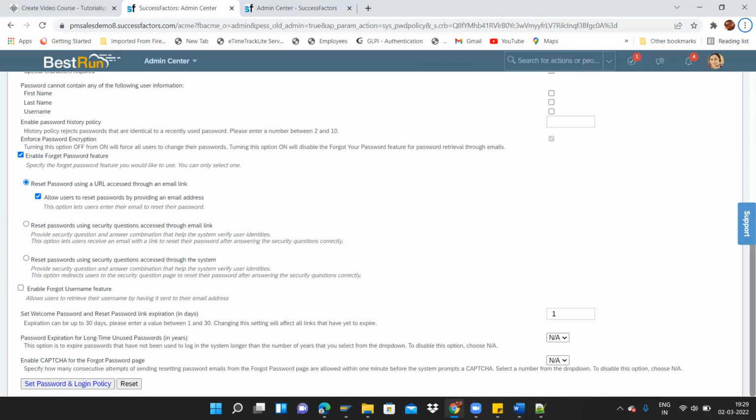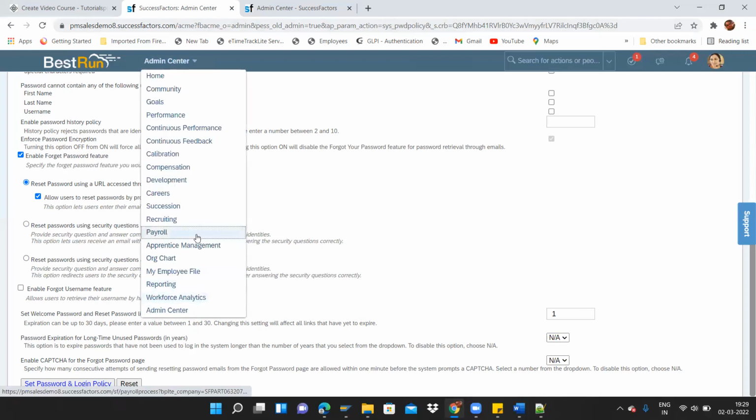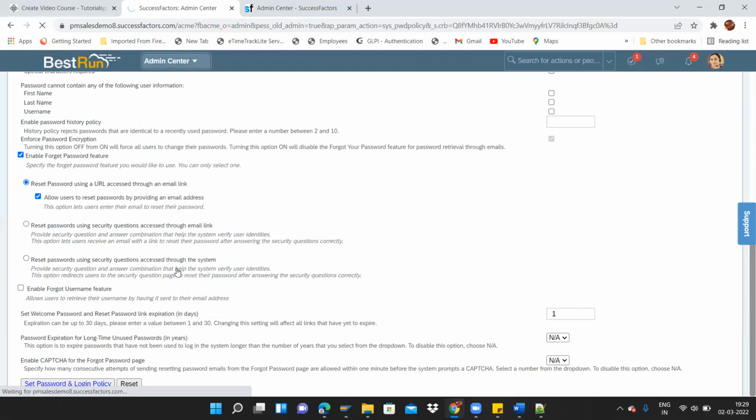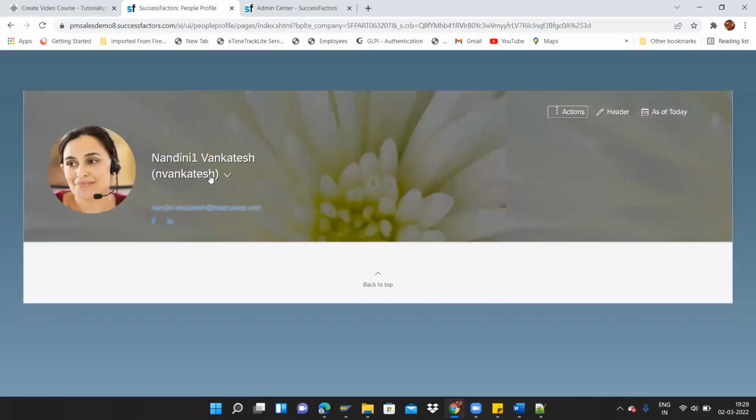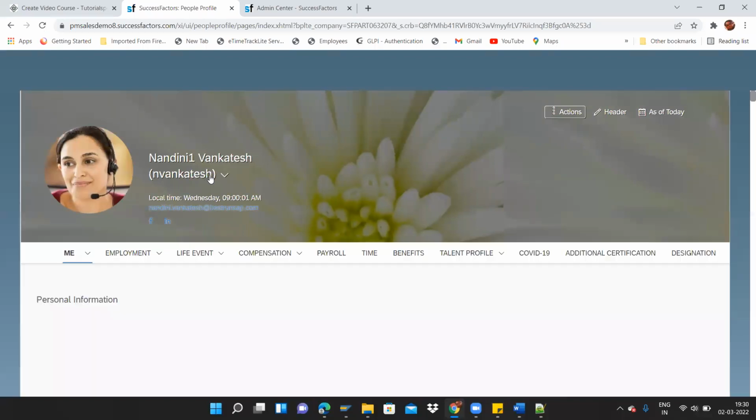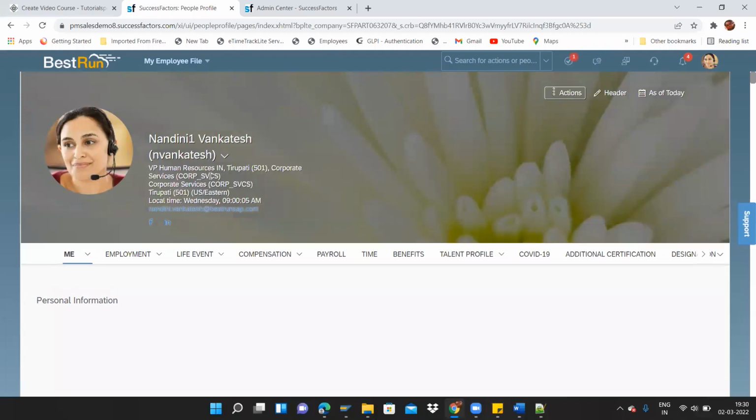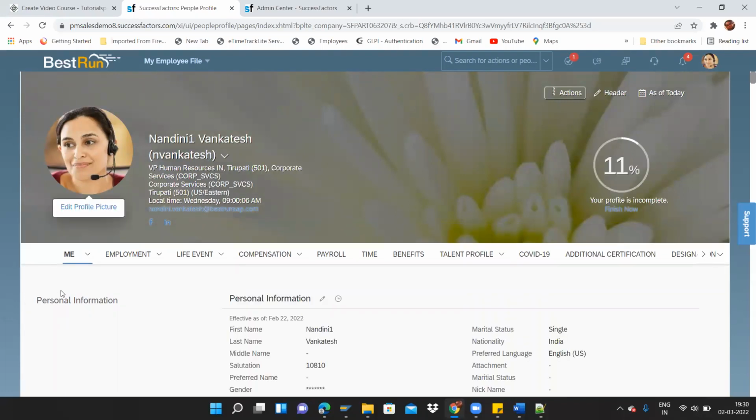One more thing, let me just explain quickly. If I go to the employee file now, you are very much aware of the employee file, which consists of the employee's information, portlet wise. So if I go to this employee file, down here is people profile.